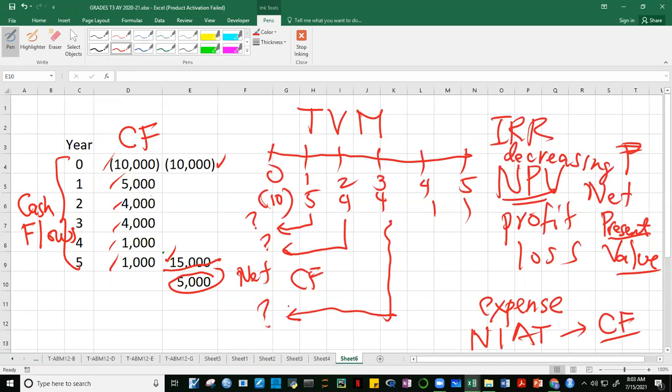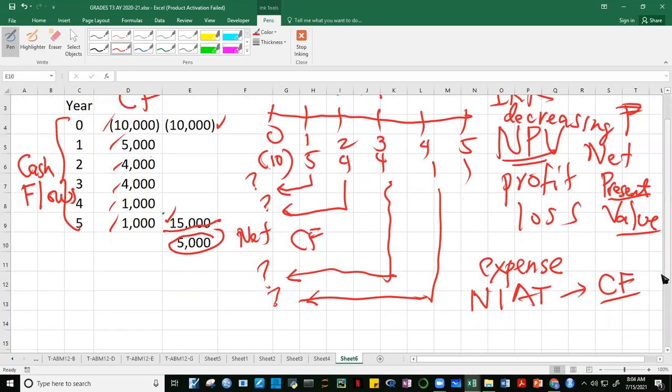So take note, guys, lahat siya pinoproject ko sa time 0. Itong 1,000 na to, how much is it now? Okay, it's a question, how much is it now? And then, itong 5 na to, okay, how much is it now? Yun ang tanong. Okay, so, when you're able to get this, guys, lahat sila, mga present values na, then pwede natin i-add yan. Okay, we can now sum up all these values since they are now on values at time 0.